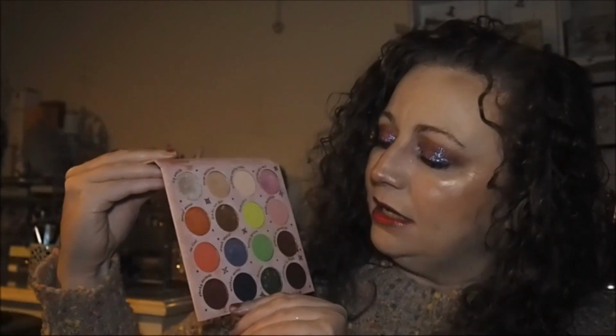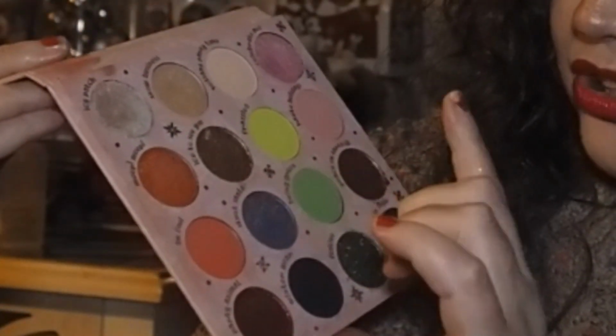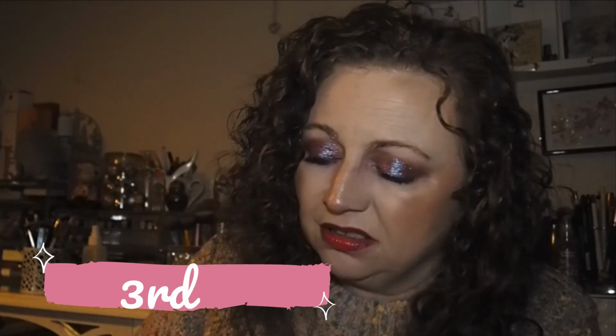But I'm interested to know what's going to come out this year already for the holiday season. So that's what that looks like. Absolutely stunning. I love this periwinkle Santa shade. It's like a blue, but it's got a shiftiness to it. Well, it's more like a purple, like a periwinkle shade, like I said, but it's definitely got a shiftiness to it. Love that. I love every single shade in this palette.